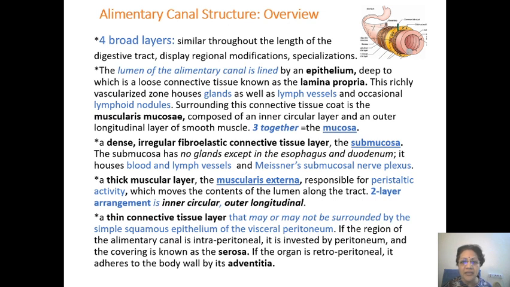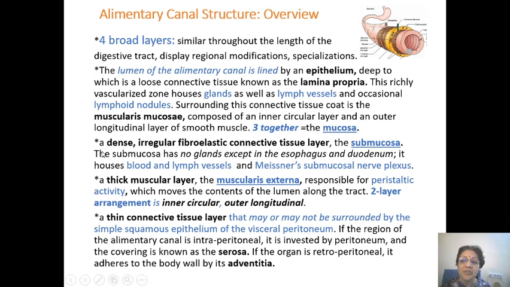On the inside, there will be a thin membranous epithelium, which doesn't look very significant with the naked eye, except that it will throw some folds of mucosa on the inner lining. It's not shown in this picture very prominently, but there are folds of mucosa which help to increase its surface area, and which is the position it has in a collapsed state. When there is nothing filling the gut, the mucosa internal lining will be thrown up into folds. But when food is passing down, sometimes semi-dry food, the chewed bolus which has come down from the oral cavity, passed from the pharynx into the esophagus, it distends the muscular tube, and then these folds in the mucosa disappear.